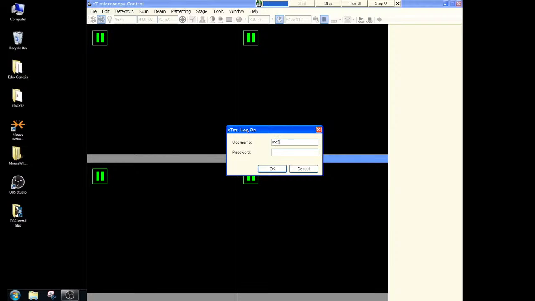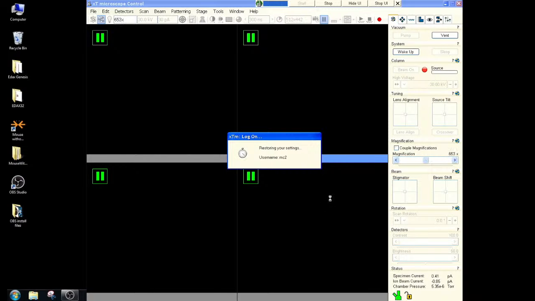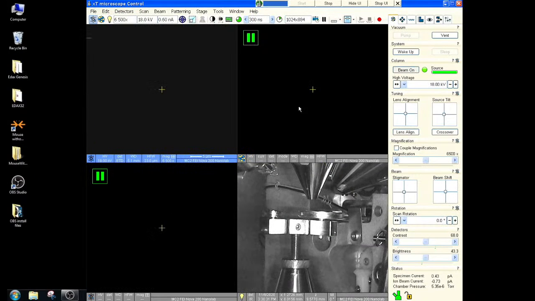Okay, so we'll go ahead and log in to the Nova. Turn our beam back on.